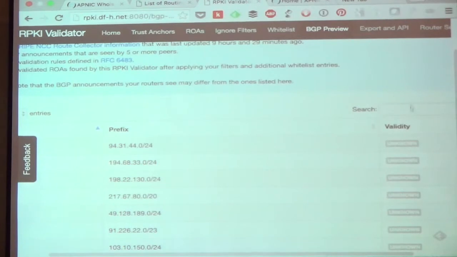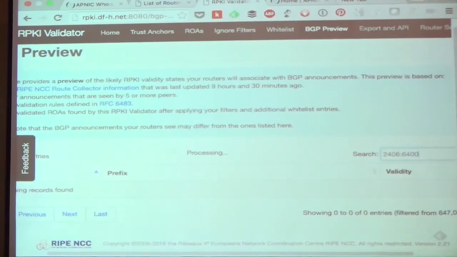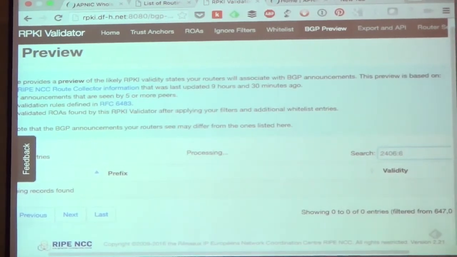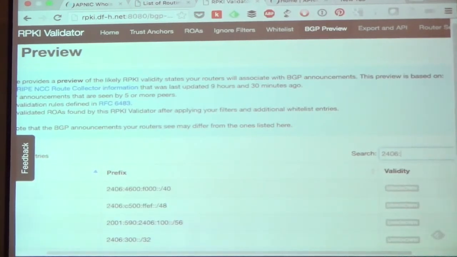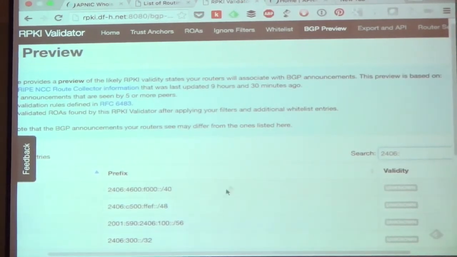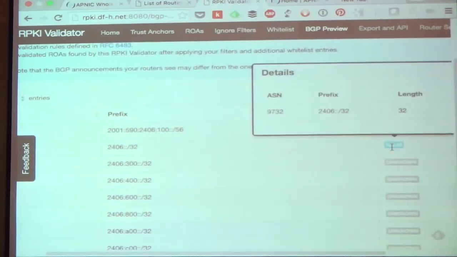So for example, if I have 2406:6400, well, I don't have information there. It's not added. Okay, let's use a more generic one. So I have a lot of prefixes here. Some of them are unknown, some of them are valid, if you notice that one.